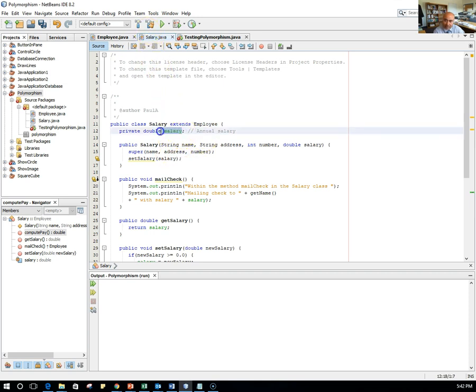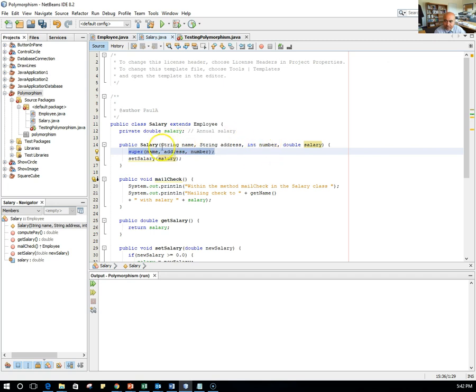Over here I have a double salary, and I then create another constructor, public Salary, in which I have the name, address, and number, but I also pass in salary. Look at what I have inside my constructor: super(name, address, number).